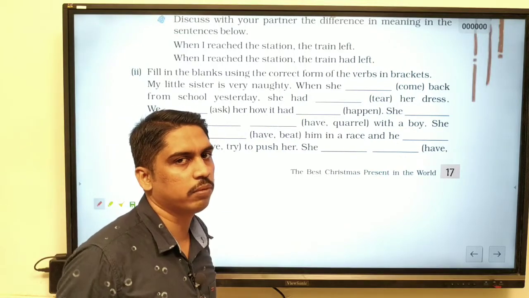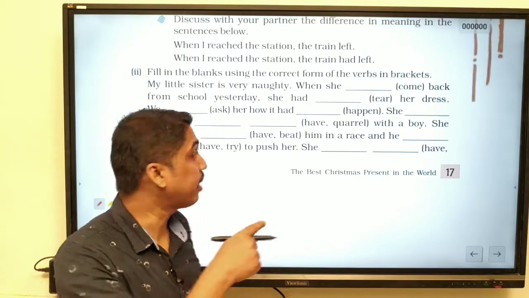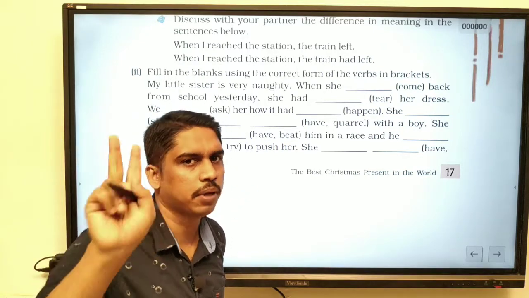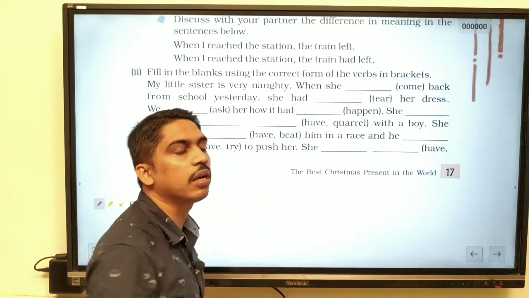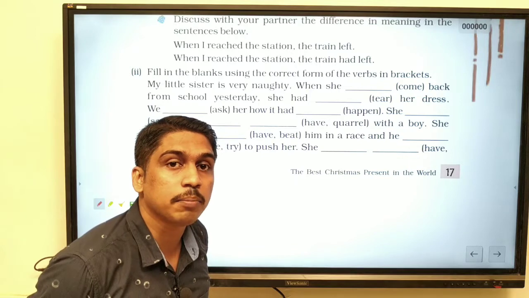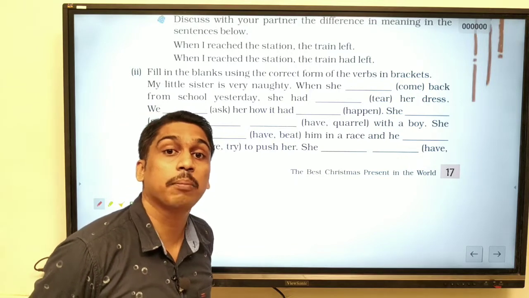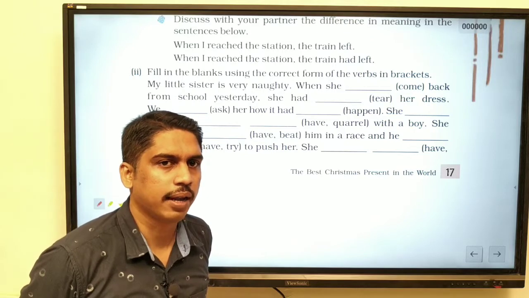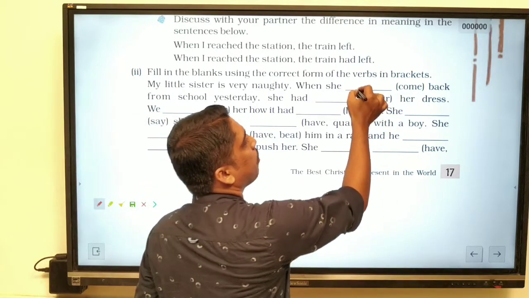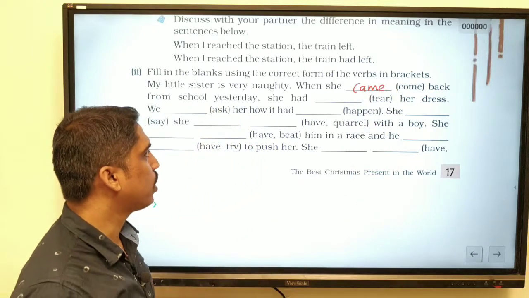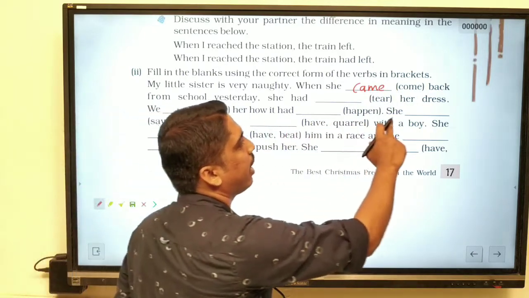ബ്രാക്കറ്റിൽ കം കൊടുത്തിട്ടുണ്ട്. അവൾ ഇന്നലത്തെ കാര്യമാണ്, യെസ്റ്റർഡേ ആണ്, പാസ്റ്റ് ആണ്. ഈ രണ്ട് ടെൻസേ നമുക്ക് യൂസ് ചെയ്യേണ്ടതുള്ളൂ, സിമ്പിൾ പാസ്റ്റ് ആൻഡ് പാസ്റ്റ് പെർഫെക്റ്റ്. So which one should be there? When she came back എന്നുള്ള സിമ്പിൾ പാസ്റ്റ് ആണോ അതോ had come back school എന്നാണോ? ഹാഡ് കം ബാക്കിന്റെ ആവശ്യമൊക്കെ അവിടെ ഉണ്ടോ? ഇല്ല. When she came back, yes, yesterday when she came back from school yesterday, she had dash her dress.